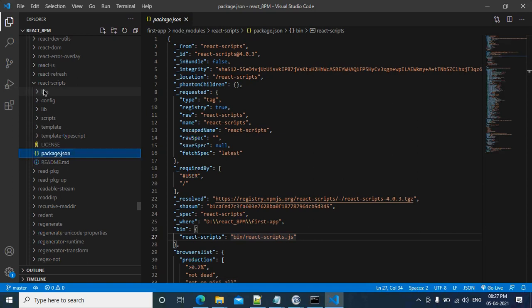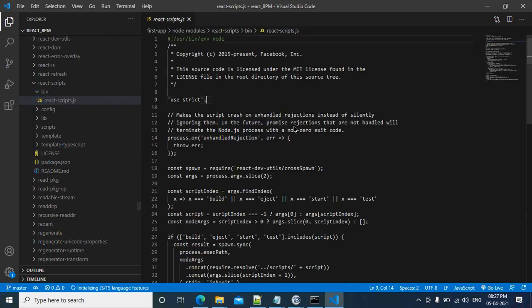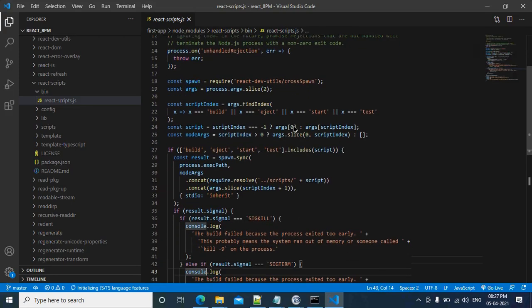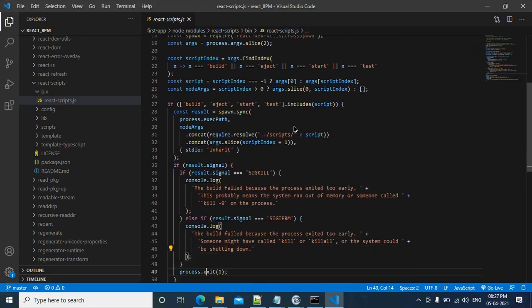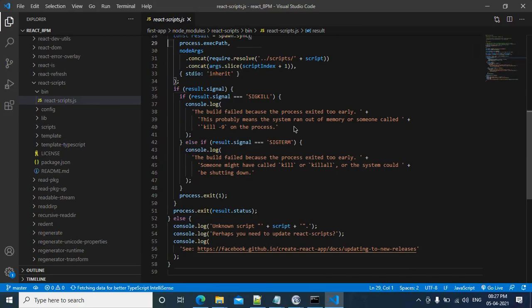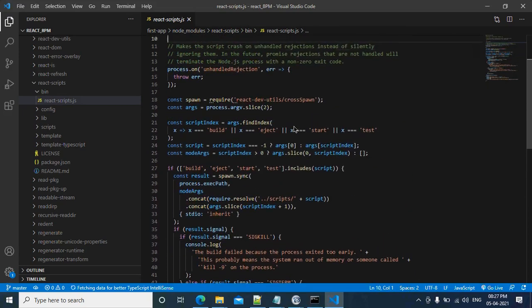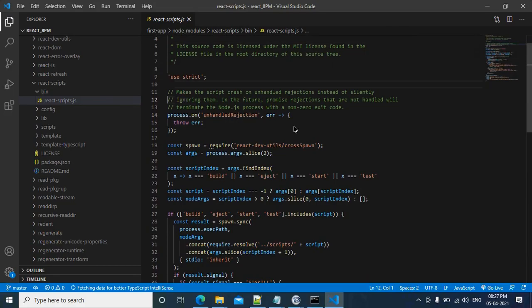Let me go to this bin folder. Whenever we are going to execute it, it is going to check the slice of 2, which means it is something like, npm start we are doing, but it is doing react-scripts start.